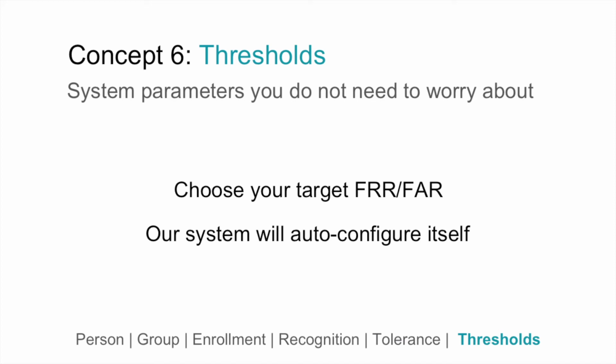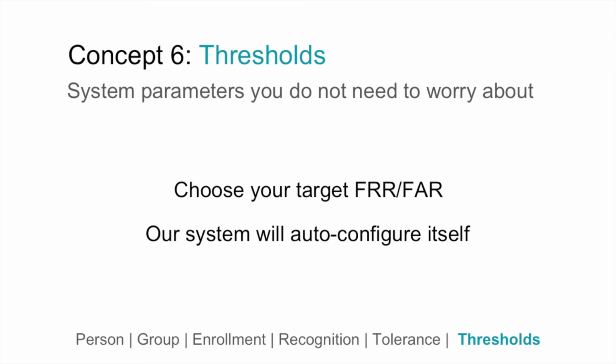This brings us to our final concept, thresholds. When you set the false rejection rate or false acceptance rate, we automatically and quickly reconfigure our system for you so that it will behave with the tolerance of your desire. We do this by automatically computing 2 parameters known as thresholds, one for identification and one for verification. You are free to manually set the values of these parameters yourself. However, it is not recommended. It is best to let us compute these values for you.